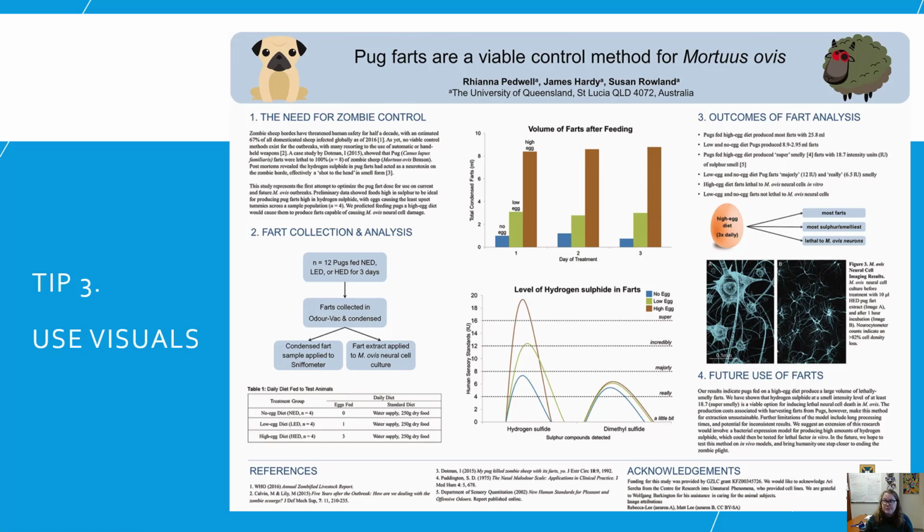Tip 3. This may seem obvious, but use visuals. If you're presenting a scientific work, you can use a free website such as BioRender or Canva.com for image generation. Use charts and graphs to illustrate content instead of including more text to support comprehension and increase readability. Make sure to use a consistent color scheme and style for your visuals, and ensure your visuals are high quality. Pixelated visuals can be distracting.